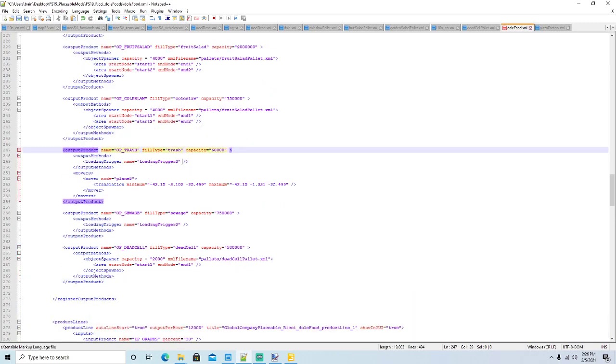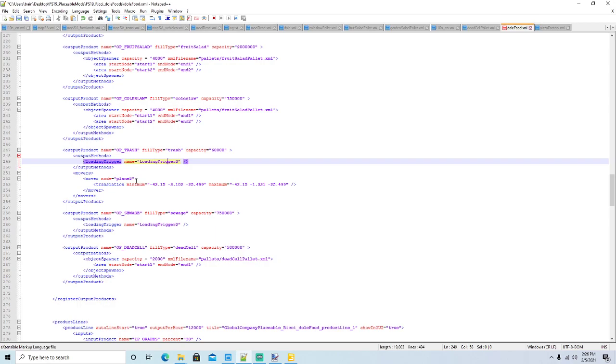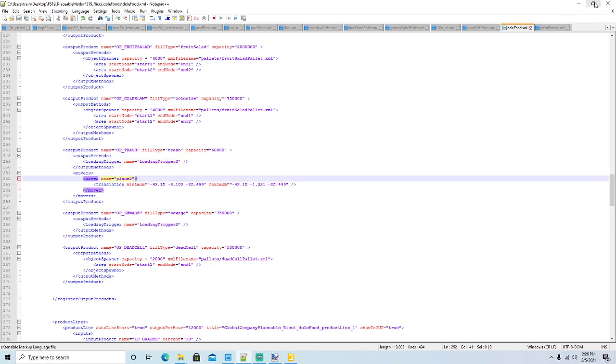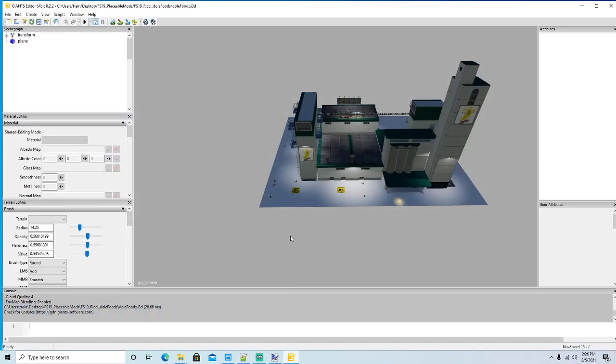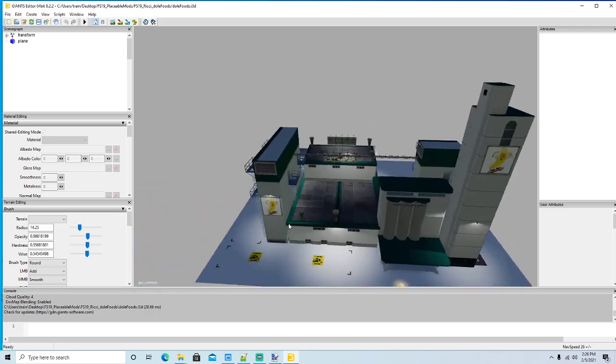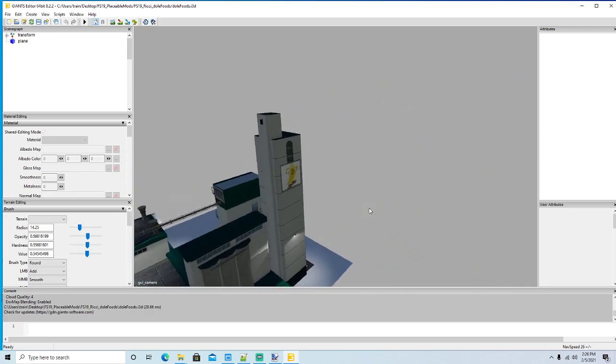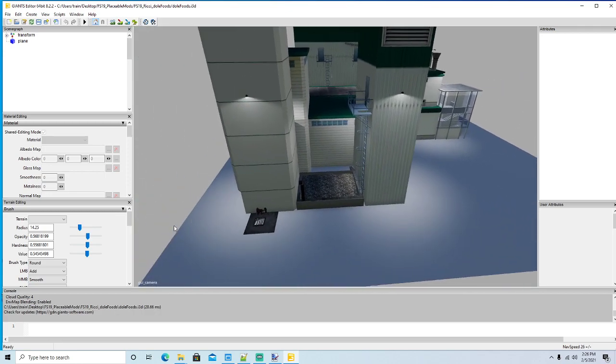So we have our trash coming out of trigger 2. So let's fix our trash plane. So our trash plane, which side of the building are you on? This side of the building.